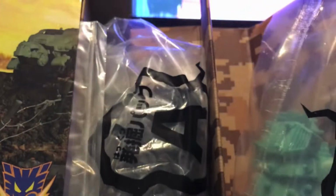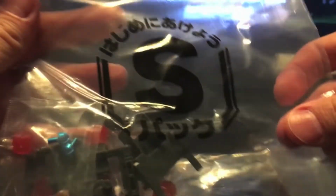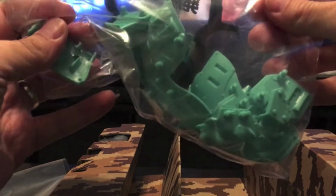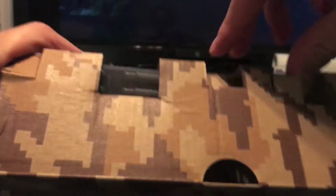So, open this up. Yeah. Got the directions, and then we got a bunch of baggies. The big baggie has other baggies inside. More baggies. This is baggie A. Looks like there's more pieces here than there was on the other one, but less armor pieces. And of course, there's red pieces here. We got the motor. The motor? Mm-hmm. That helps it walk?